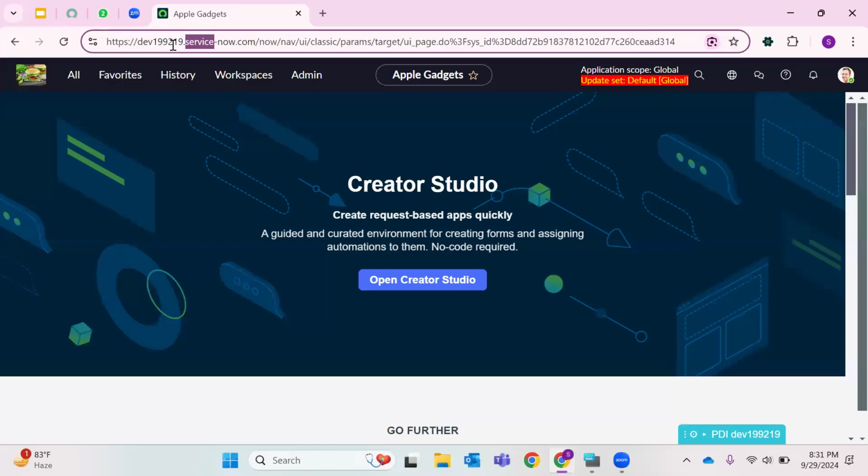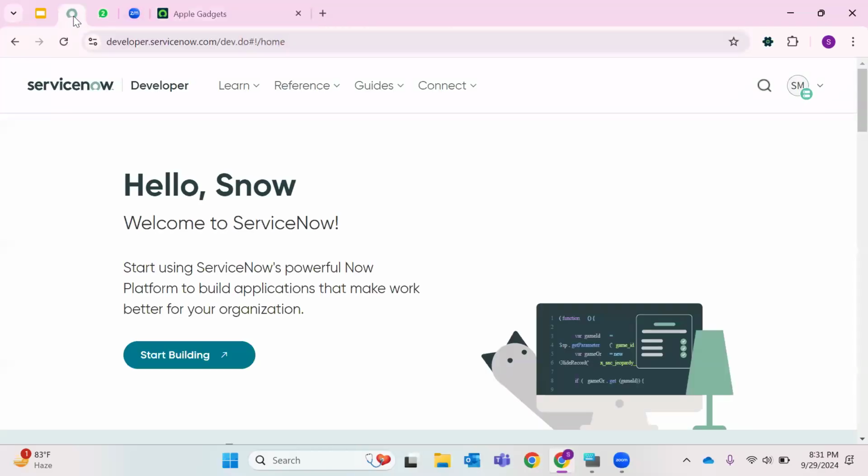Sorry, one doubt. Is there any installation for tools, or will it be directly used? I already told you, this is a cloud-based application. You need not install this. There is no need of installing it. You can directly go and use it on any web browser. That is the beauty of any cloud-based application.